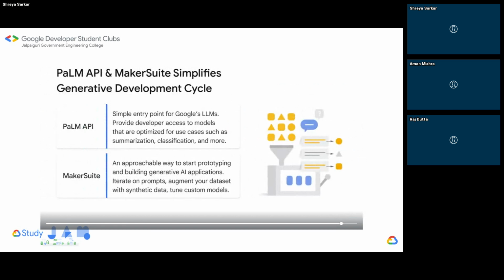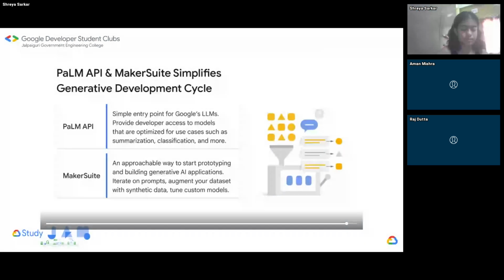PaLM API lets you test and experiment with Google's large language models and Gen AI tools. To make prototyping quick and more accessible, developers can integrate PaLM API with MakerSuite and use it to access the API using a graphical user interface. The suite includes a number of different tools, such as a model training tool, a model deployment tool, and a model monitoring tool. The model training tool helps developers train ML models on their data using different algorithms.